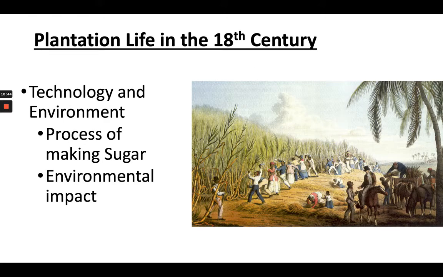All right, let's talk a little bit about plantation life. Farming on these plantations is very difficult, right? It takes a lot of labor to grow sugar. However, it doesn't necessarily take a lot of sophisticated skill. Growing sugar is a relatively simple process. It's just hard work. All you need are simple tools like a machete, hoes, spades. You grow the sugar cane, it grows like 20 feet tall, and then you go through and you chop it down.